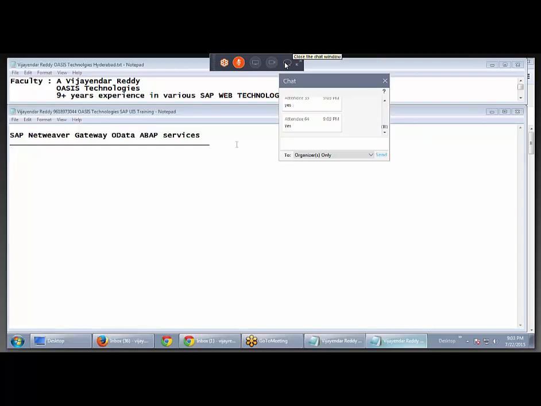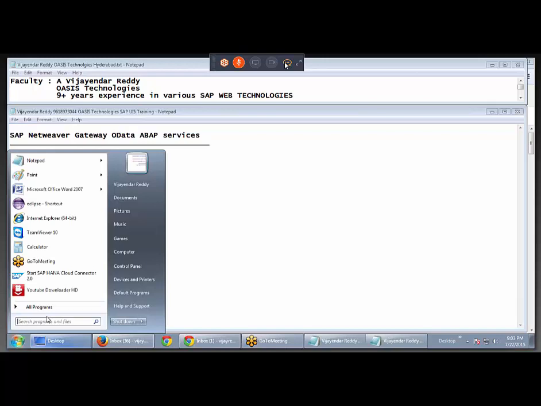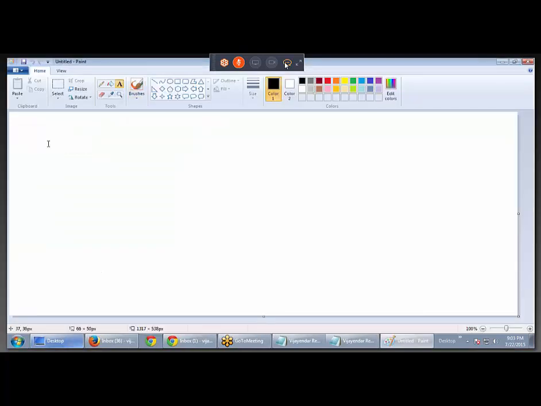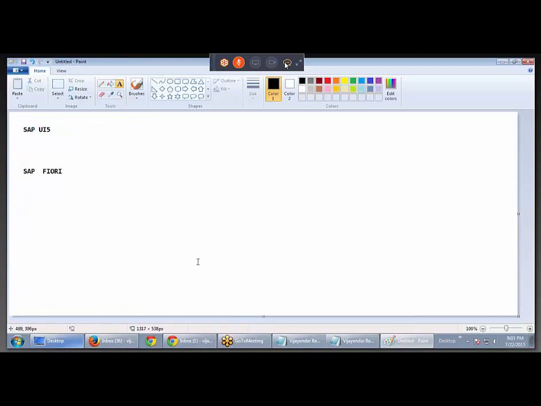As far as SAP NetWeaver Gateway OData services are concerned, you need to understand one basic diagram. So let me start with a diagram here. Yesterday I was talking about front-end technologies like SAP UI5 and SAP Fiori, and most importantly SAP UI5 and SAP Fiori are mainly for designing web applications connecting to SAP systems.